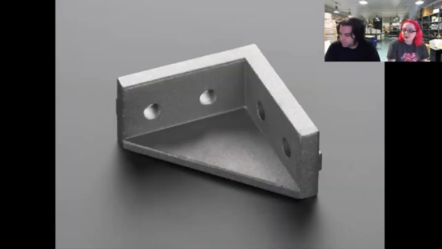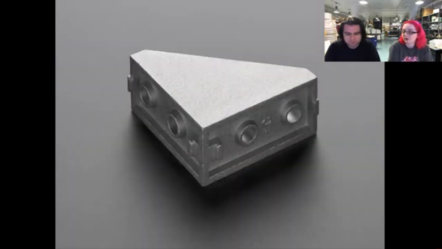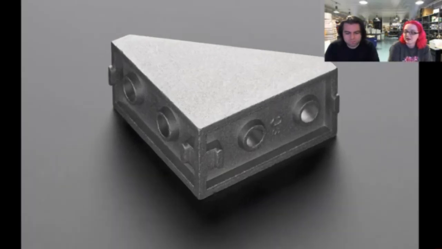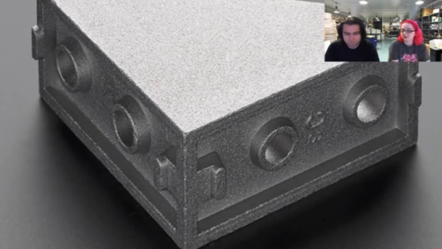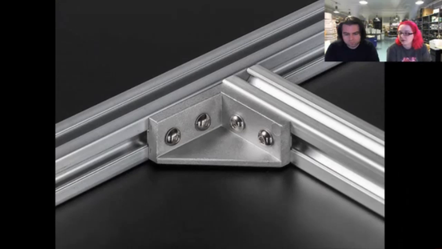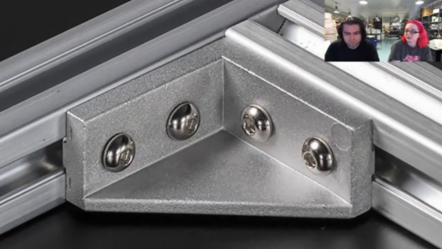We have another update for the extrusion stuff. We now have these double corners. So we had corners with one hole, now they have ones with two. So they're a little stronger. They're also good for the doubled up extrusion. Good stuff to have. This is for like a CNC project or a robotics project where you want to connect the extrusion. This is just a little bit stronger, maybe it would put up with a little bit more abuse.